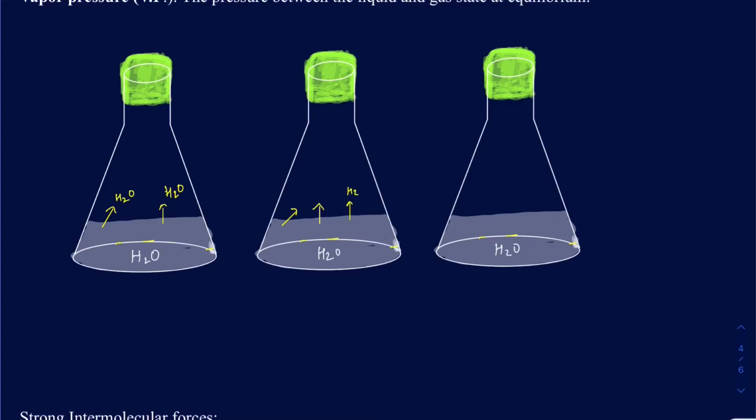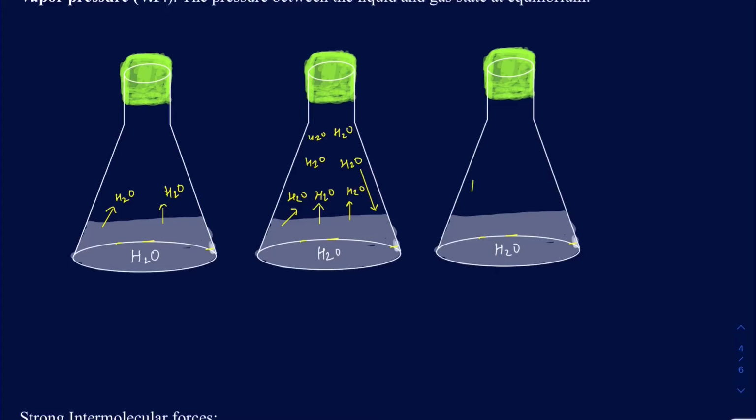And then there is a good chance that some of those will come back into the liquid phase, because it's going to set up a dynamic equilibrium. Obviously, if this was not capped, you would lose those water molecules once they form the vapors. But in this case, they will just stay in that perimeter, and once they start setting up the equilibrium, they will be coming back to the liquid phase.